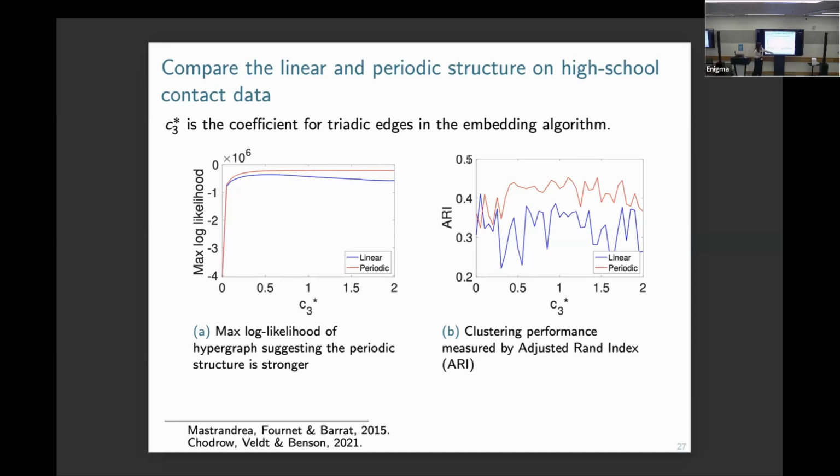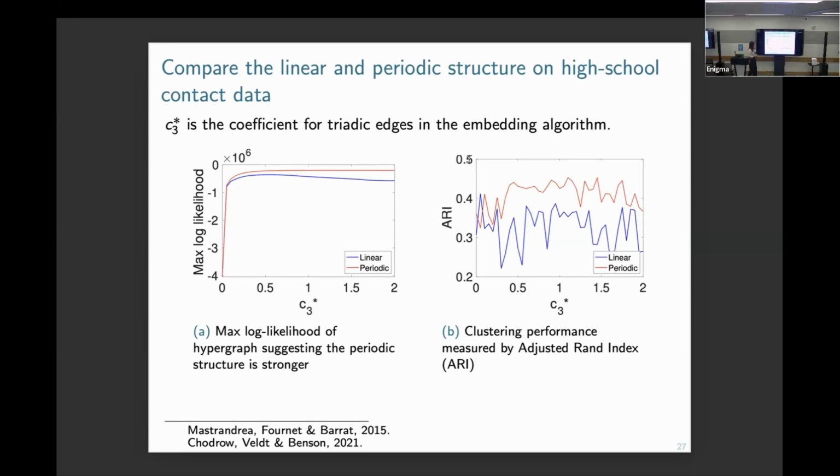Yeah, and also the data come with the label of their classes, so we can also do spectral clustering. And this is basically embedding followed by k-means clustering. And we plot the ARI, adjusted Rand index. So it's computing how the learned cluster compares to the true cluster after adjusting for the different sizes. And here most of the time we see the periodic version also performs better in clustering.